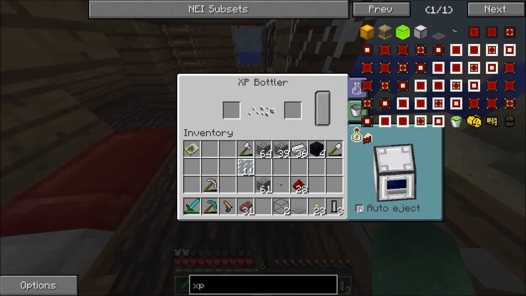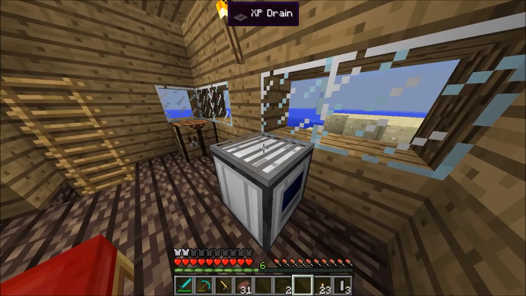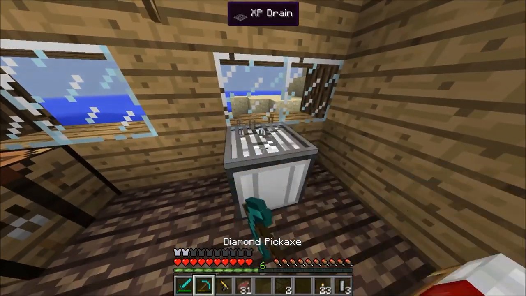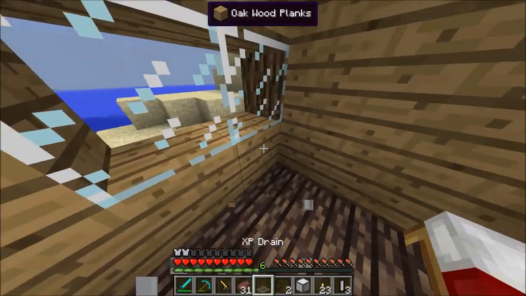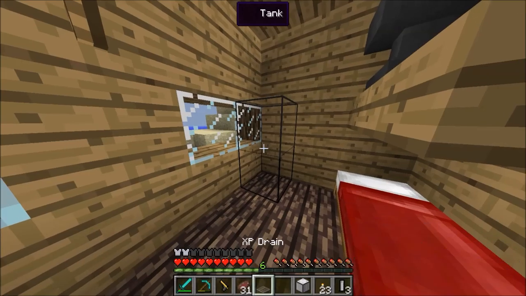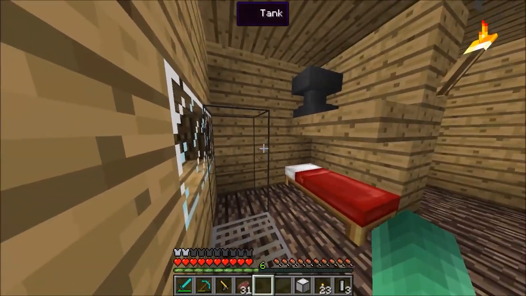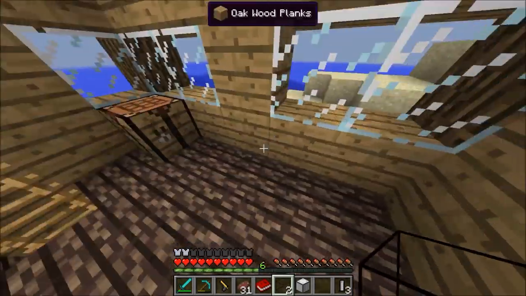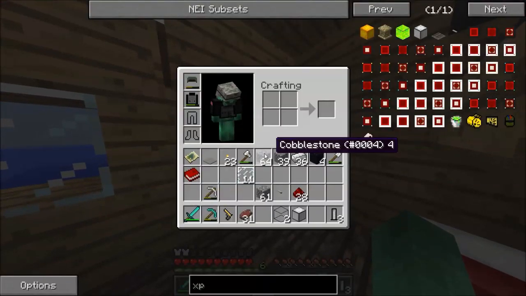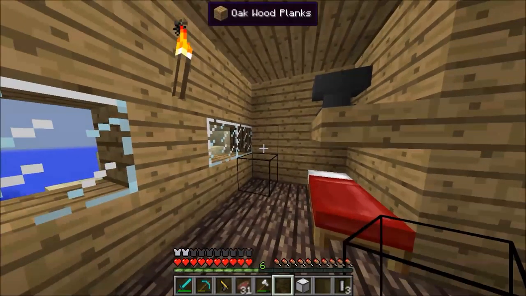Oh, I don't want those. What the heck? Let me minimize that. How do I minimize? Okay. So auto extract. Auto drink. Auto eject. Okay, so maybe if we do this. No. I'm not sure if the bottler does anything though. I know it's something to do with this. You know what, guys? I'll be right back when I figure this out.